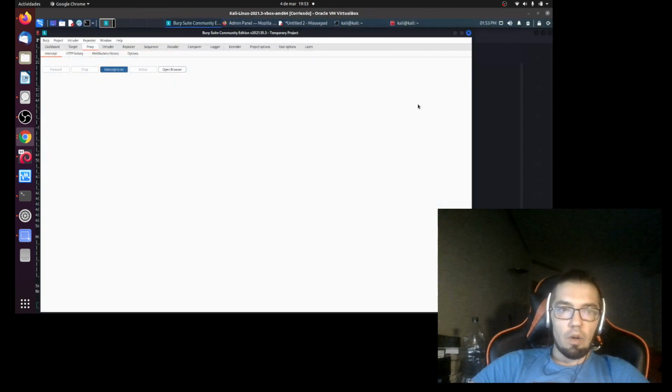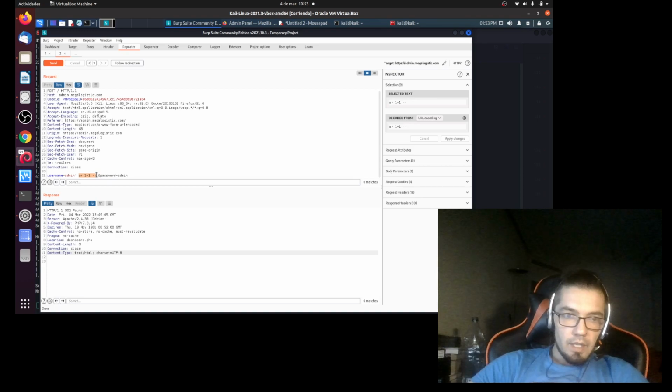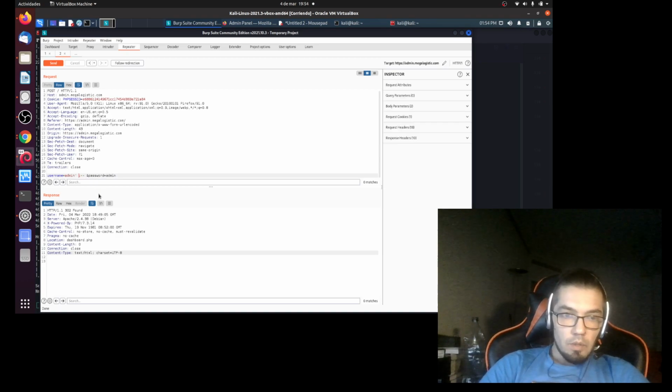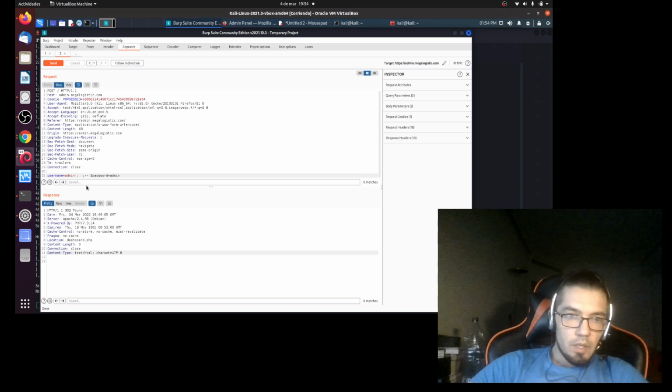So from our SQL injection, which is in the repeater here, we can try to execute some operations, such as creating the table. Let me drop table if exists. Let me execute this one.